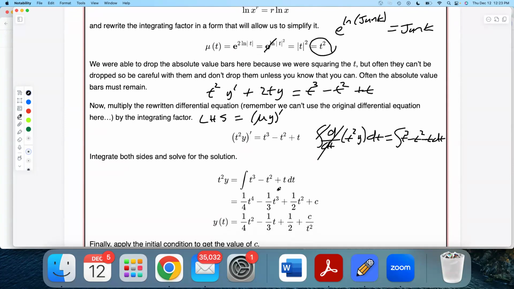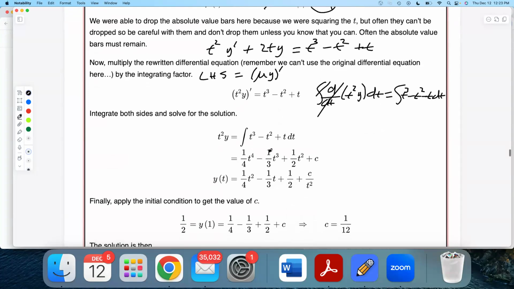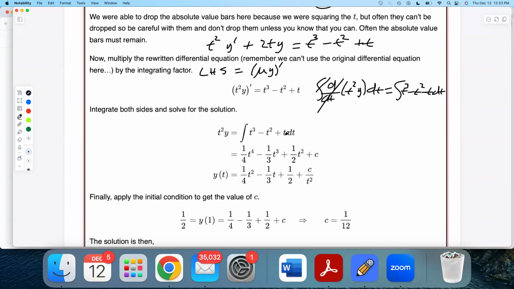Then on the right side, we have to actually do an integral. This is where linear DEs can go wrong. Sometimes you get something over here that we just don't know how to integrate. I could easily make up a problem where we're just stuck. We're like, I don't know how to do that, I don't know that antiderivative. But in this case, we do. It's a pretty easy antiderivative to do.